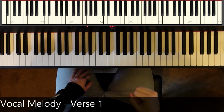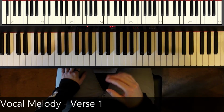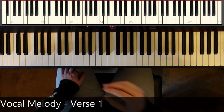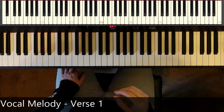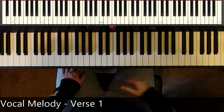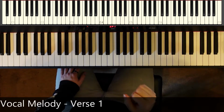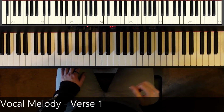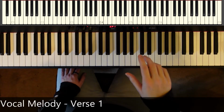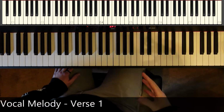The first thing I'm going to preface is that there are certain moments throughout the vocals of the verse that are consistent, and there are parts that are inconsistent. I will emphasize when a part is inconsistent or consistent by saying so. So just keep in mind that a certain section is not always going to play the same every single time you play the verse. There's going to be an extra note or a missing note, or it's going to add a different little melody in between. So keep that in mind.